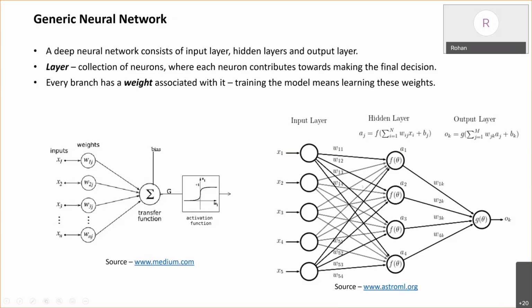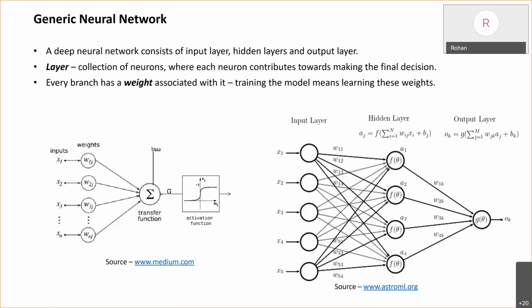So this is the same story across all the neurons in the hidden layer, correct? After that we have an output layer which takes in inputs from each of the neurons in the hidden layer, and again there are weights associated with that, right? There can be multiple hidden layers as well. When we talk about deep neural networks, there are multiple hidden layers possible, right? And there are even nested hidden layers possible.